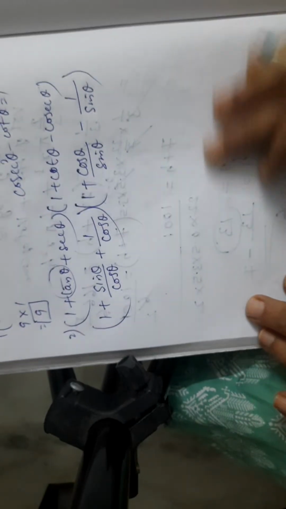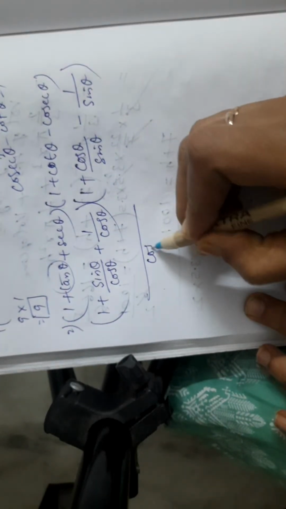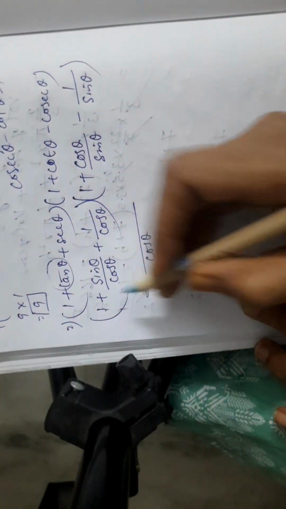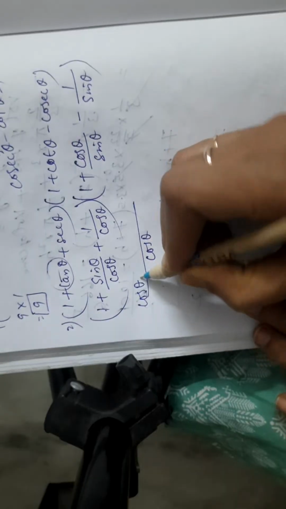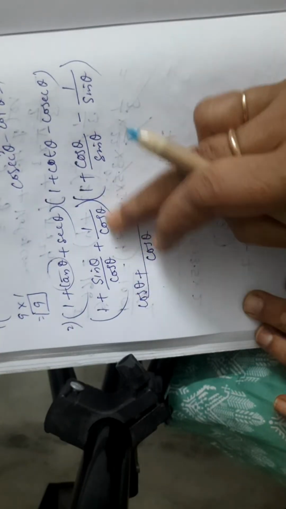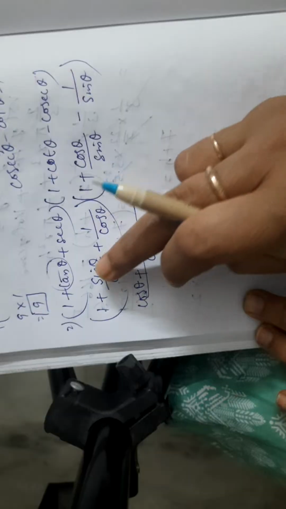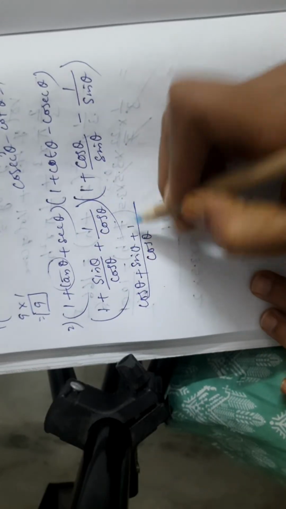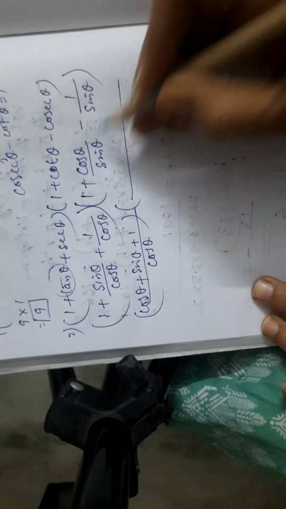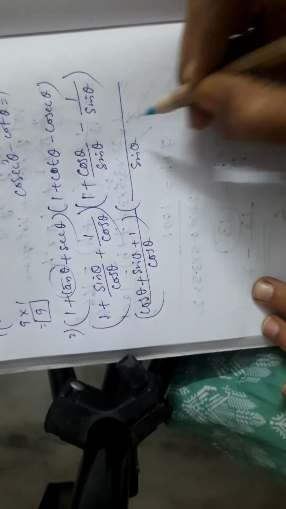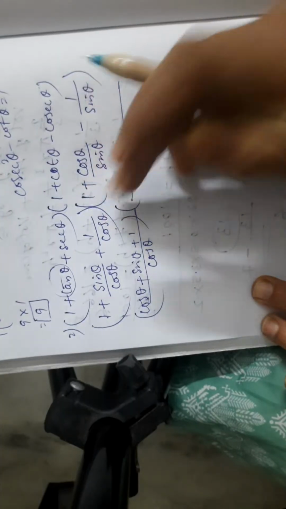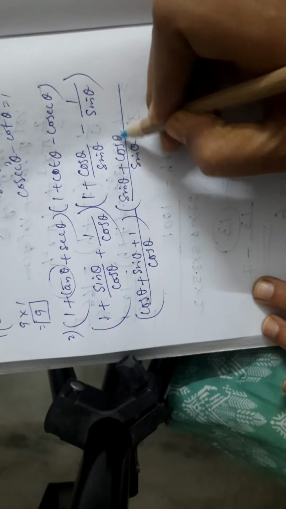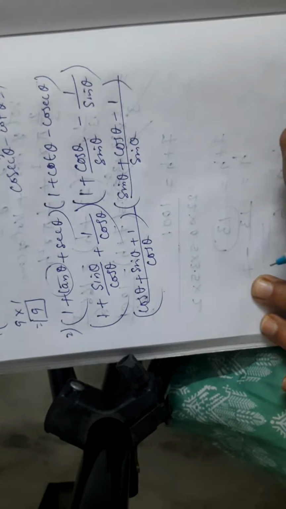Cosec is 1 upon sin theta. सारे वैल्यूज हमने प्लेस कर लिया है. Now simple LCM. Cos theta LCM. Then cos multiplied by 1 is cos theta. Then इन दोनों के नीचे डिनोमिनेटर cos ही है, तो जैसे हमारे पास ऊपर न्यूमरेटर है बस उनको ही लिख दो. तो ये हो गया sin theta plus 1. वैसे ही यहाँ पे हमारा डिनोमिनेटर sin theta, तो पहले हमने sin theta multiply by 1 sin theta कर लिया. बाकी cos theta minus 1.